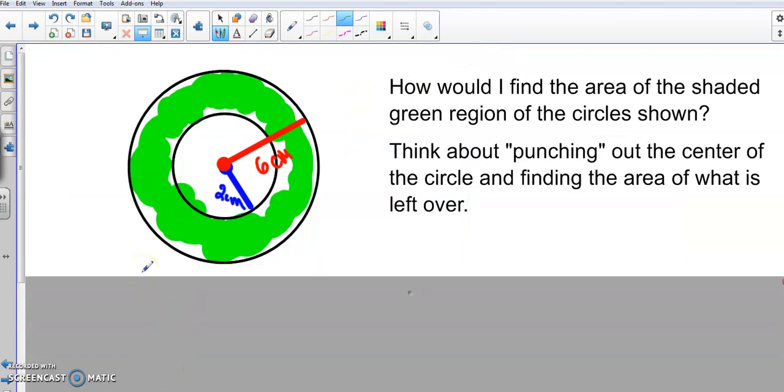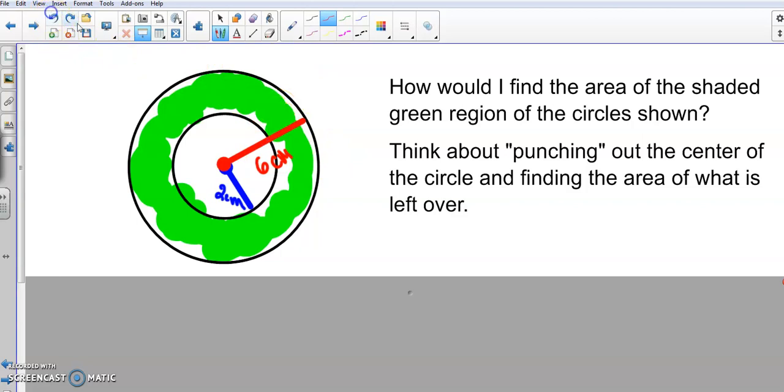I'm going to visualize it like this. So how would I find the area of the shaded green region in the circle shown? So I have a big circle, and I have a smaller circle on the inside. The big circle has a radius of 6. The small circle has a radius of 2. And I want to find the area of the green region. So same thing like I just mentioned. I can't just do 6 minus 2. I can't just do the subtraction postulate. That would make this part 4 centimeters. But again, I can't just plug 4 into my formula because area of a circle is pi r squared. That 4 is not the radius, so it's not just that easy.